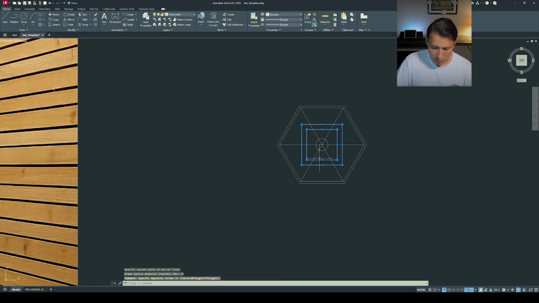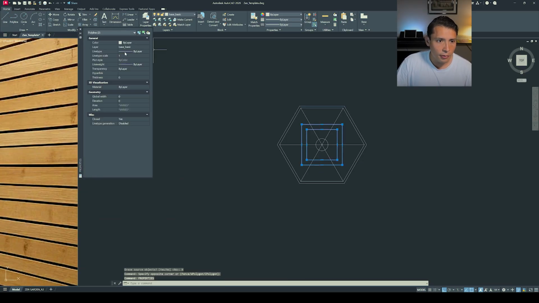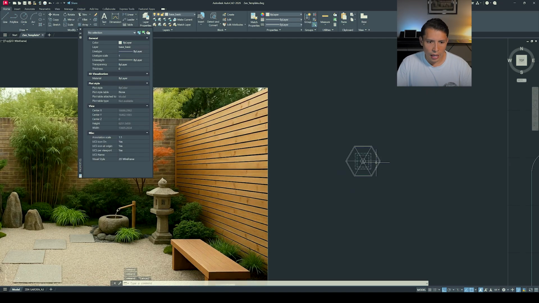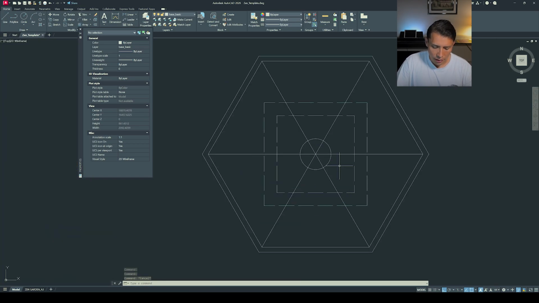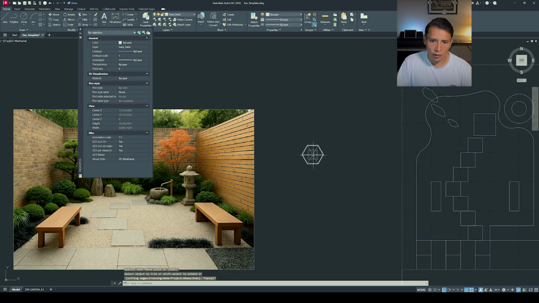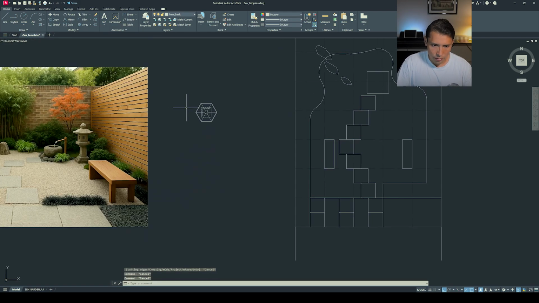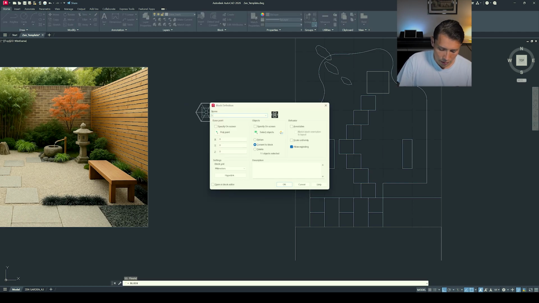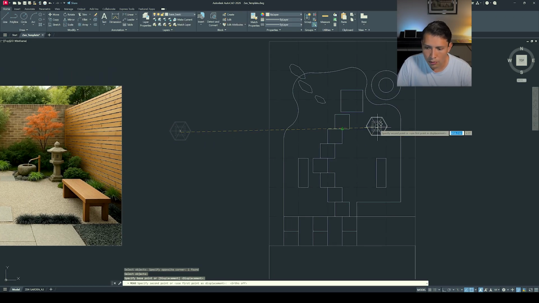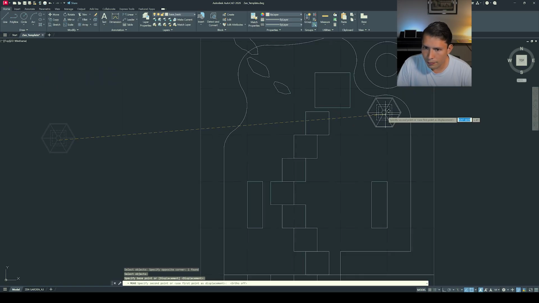These two on the bottom right here, I'm going to go to properties and change the line type to dash line. I'm going to change the scale to 2.5. That gives us the basic geometry of our lantern. And I'm going to just trim these bits right here so it feels like a little bit higher level. Now I'm going to select all of this lantern and I'm going to block it. I'm going to call this block lantern. I'm going to move the lantern from this point, deactivate ortho, and put it right here.